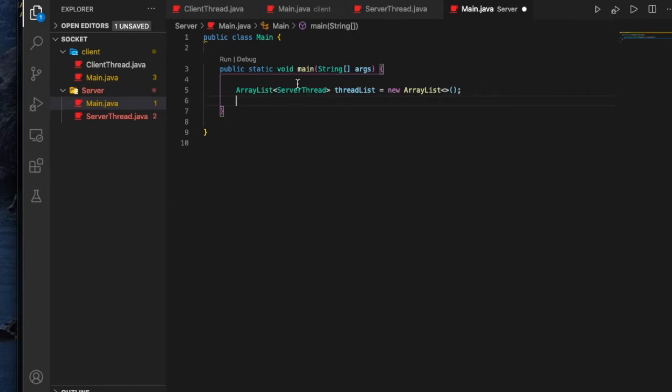We'll use a ServerSocket class here, that points to a specific port number, which will be 5000 in this case.